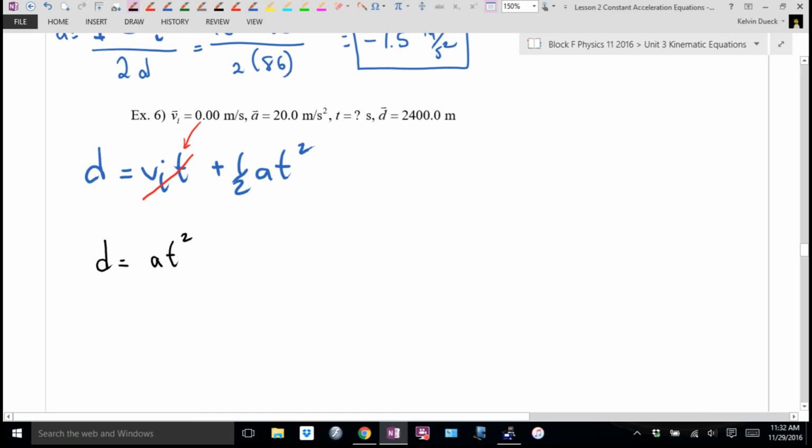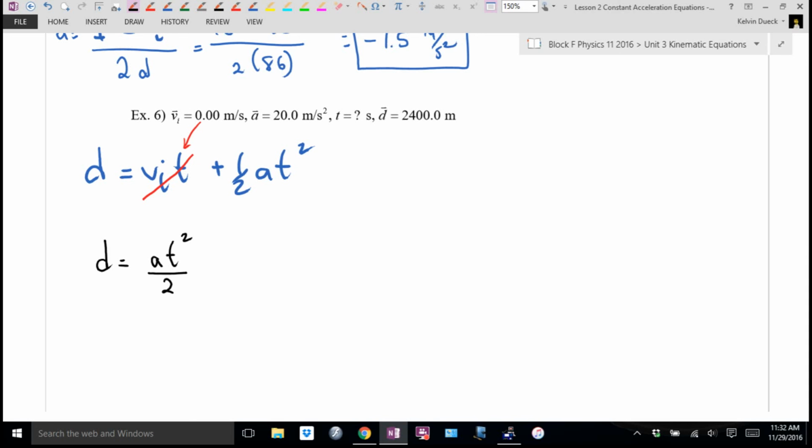And instead of a times by 1/2, I'm going to write it as divide by 2, because dividing by 2 is the same as timesing by 1/2, but that looks prettier. That's a special subcase of the distance equation when VI is 0. Or in English, when you're starting at rest. Sally, what am I trying to get by itself? What's the A doing to the T? How will I move it over? What's that 2 on the bottom doing to the T? How will I move it over?